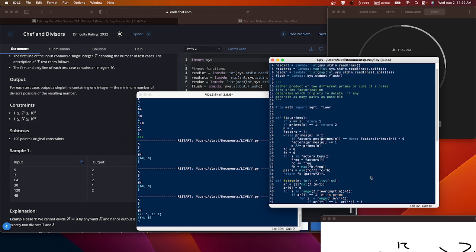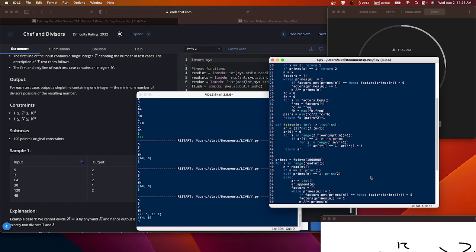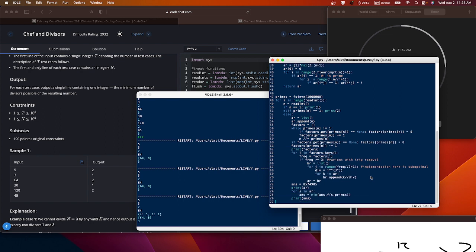Oh, how is this being implemented, the F sieve? If it's equal to 1, i is prime. Wait, 2, 4, 2, 4, 8, 16, 30. What?